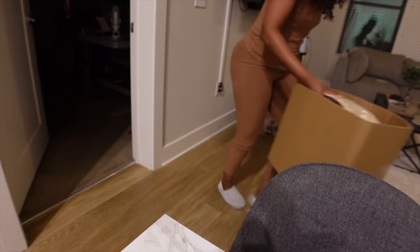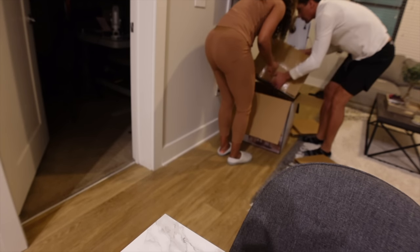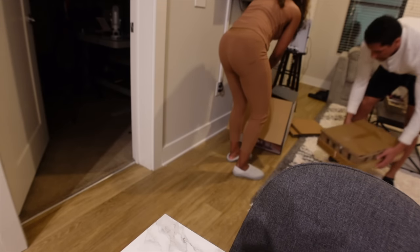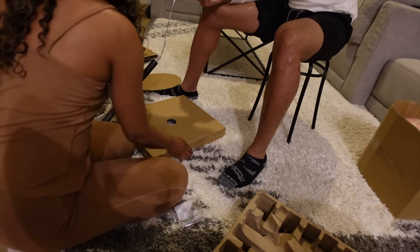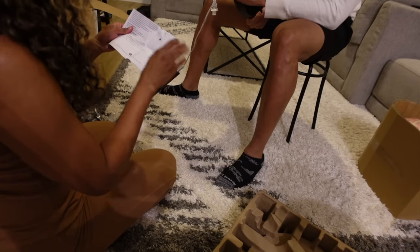Yeah, well, we appreciate it. Yeah. Heavy for no reason. That's the heavy part. Okay, let's see the instructions. I think it's pretty easy.